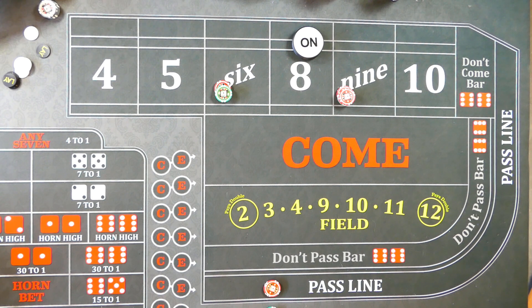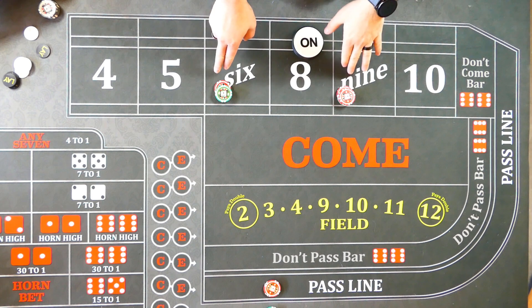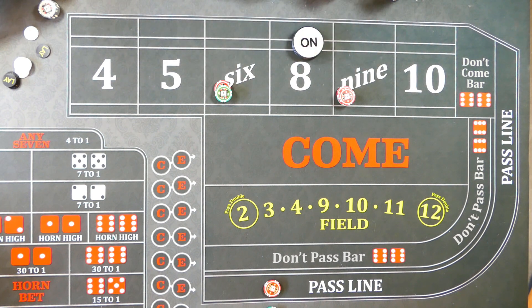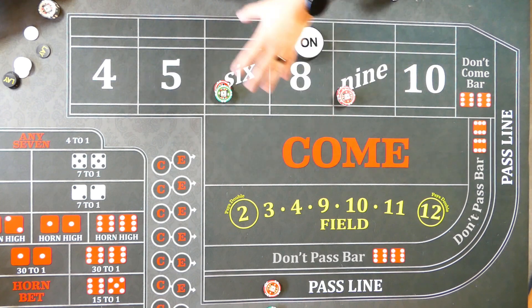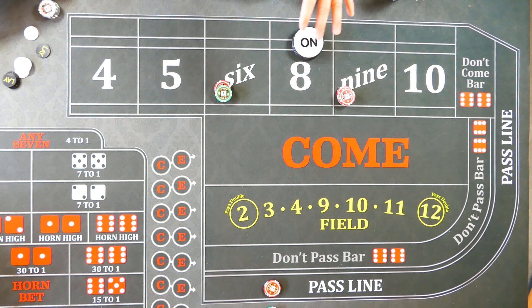So what are some of the benefits to the two or three point molly system? In a way, it limits your exposure. You are playing a pretty decent amount if you're doing max odds, but you're also only playing on a couple of points, two or three points, and then you're standing fast. You're letting the dice tell you when to stand fast is how some people think about it. And generally, people that are playing this have fairly large bankrolls to begin with. People that play a two or three point molly system with max odds oftentimes have, on a $10 table, have buy-ins of anywhere between $500 to $2,000. So with this system, they still have the opportunity to see 15 to 20 rolls, even if they have a bad streak. And that's why they stop themselves at two points or at three points, because they're worried about the bad streak.